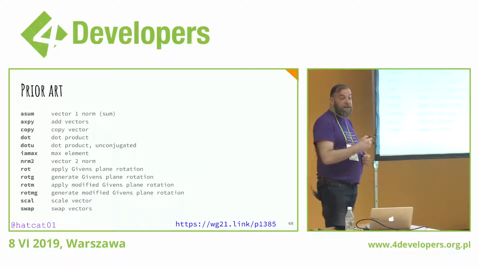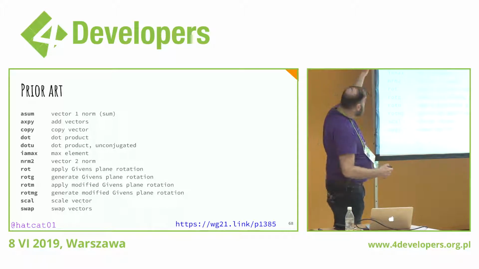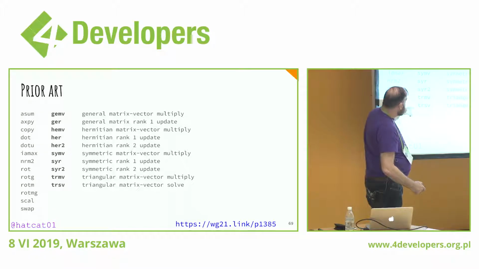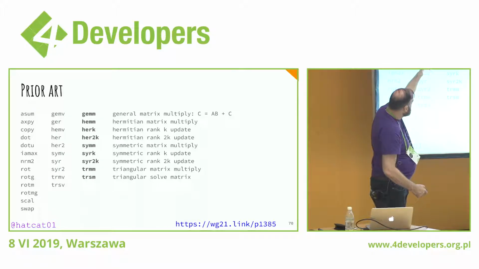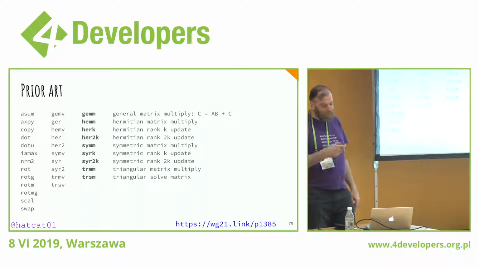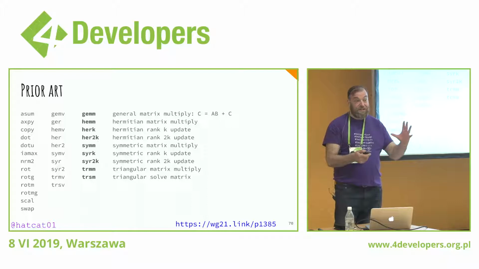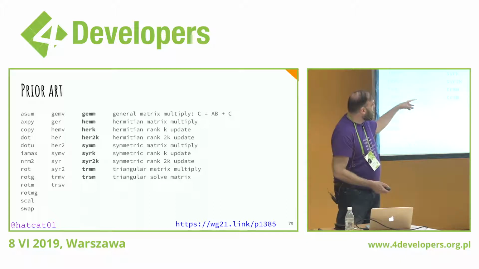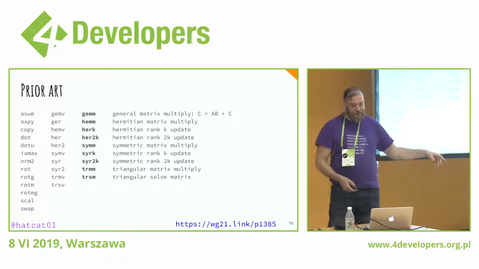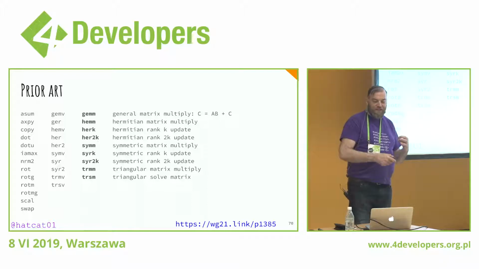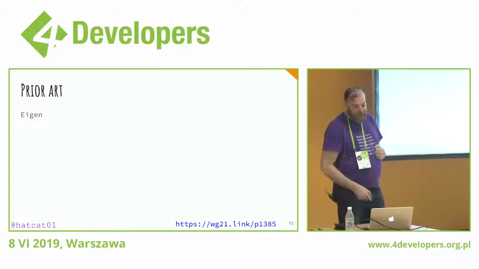Now, there are 3 levels to the BLAS API. Level 1 contains all the vector operations. Level 2 is the matrix vector operations. And level 3 are the matrix operations. And this gives us a good starting point for the kind of API that we want. You can see a fair amount of repetition, of course. You've got Hermitian rank update, symmetric rank update, triangular matrix multiply, symmetric matrix multiply, Hermitian matrix multiply. And it varies on matrix type and operands. And the set of operations is different for vectors from matrices.